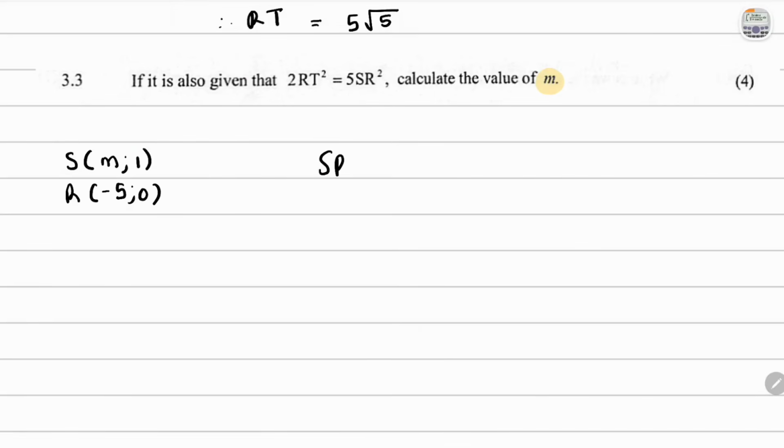Okay, so we are saying SR squared is equal to, and you don't really have to write your formula here. You can leave it as SR squared, it is really not a problem. So instead of saying square root, I'm just going to start off by saying x2 minus x1. Okay, so the x2 minus x1, we can just take it as top and then bottom. So m minus -5, which gives you a plus 5, all squared, plus, and then y2 minus y1, which is 1 minus 0 all squared.